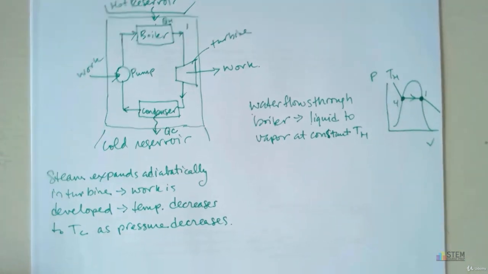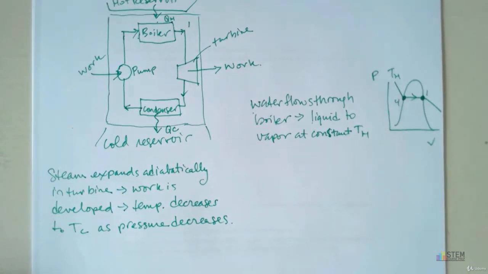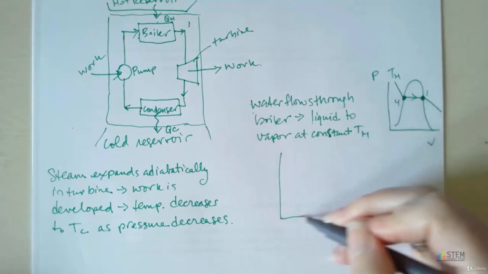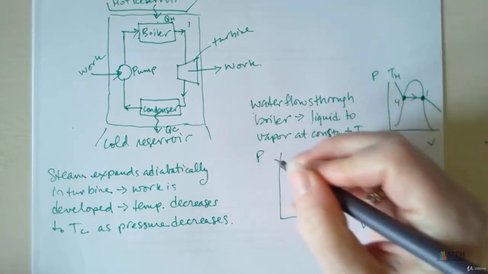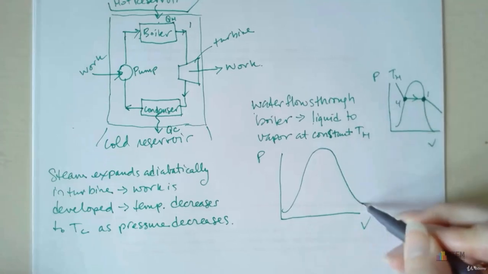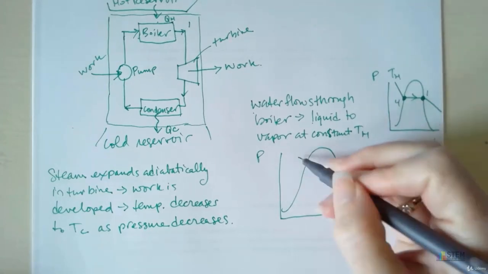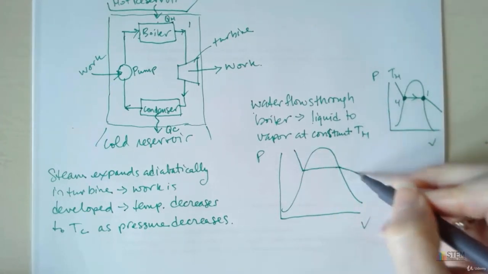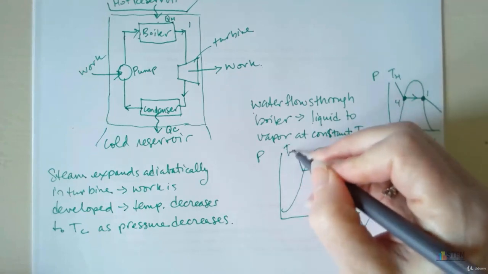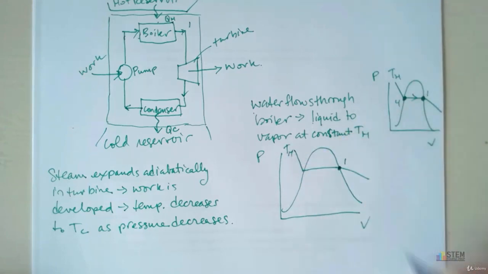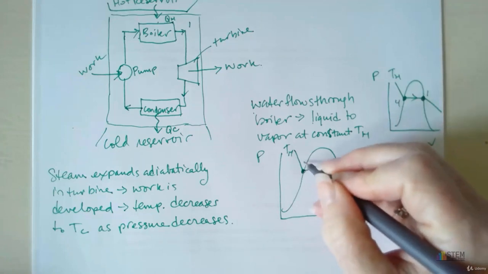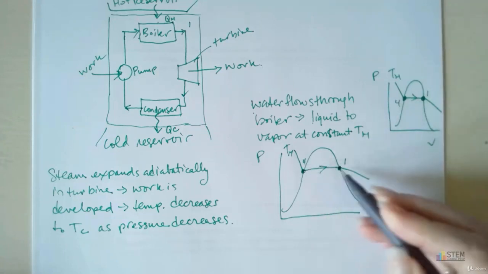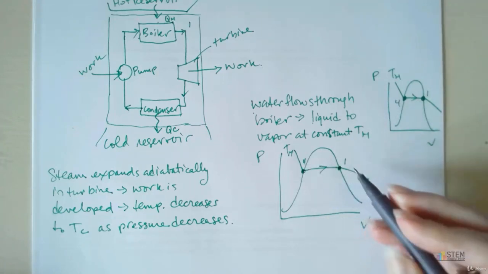All right, so now we have that. Let's draw our PV diagram again. So we're going to come up like this. Let's draw our TH line. This is the one we had up here. We're at 1 right here. Remember, this was 4. We'll talk about that one in a second. So we're going from 4 to 1 up here on TH.